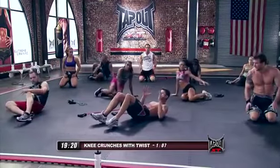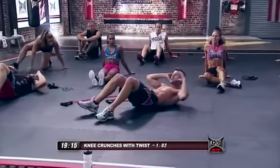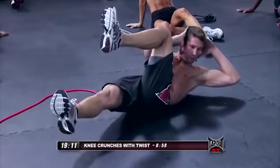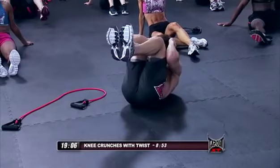Now, on our single, double crunch, we're adding rotation, so it's opposite side now. So it looks like this. Feet are out. You're gonna bring in single, double.